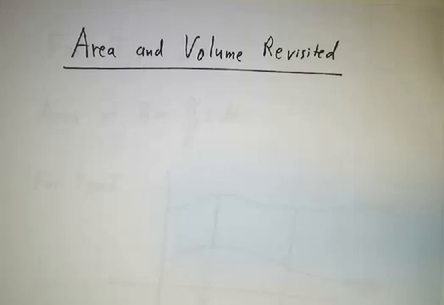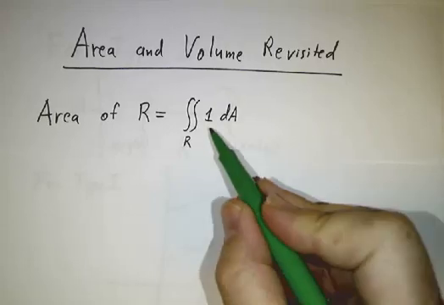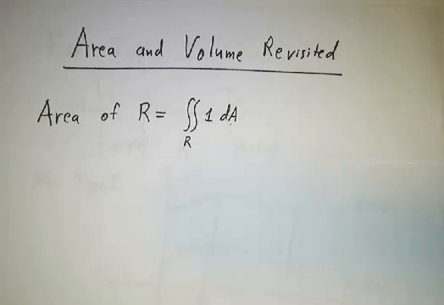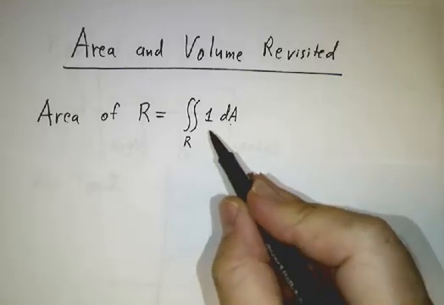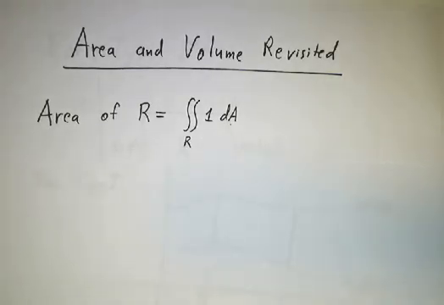The first basic fact is if you want to figure out the area of a region, you can do that by just integrating the function 1 dA. After all, you take 1 times the area of a box, you just get the area of a box. You add up all the boxes and you get the whole area of the region.